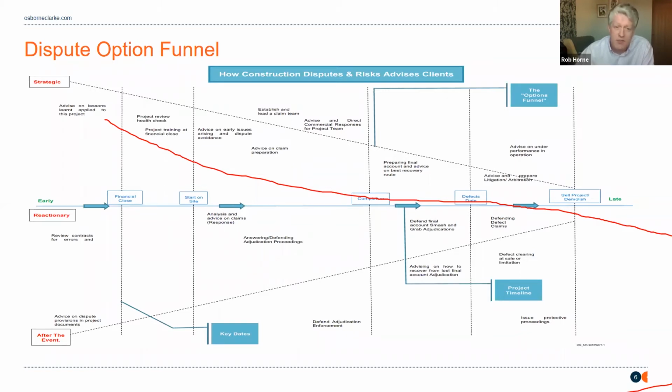Your opportunity for resolving problems narrows continuously because you can't do so much. When you're right at the outset of the project, you could choose not to build the project. Once you've put the foundations in, you might be able to change the nature of the project that the foundations are sitting on, but you can't fundamentally change what it is you're building anymore. By the time you've put the whole building together, your only options really are monetary. So that's the idea, really, is just to understand there is a constant funneling exercise. So the earlier you spot that there might be a problem, the more opportunities, here the vertical, if you like, more opportunities there are to try and resolve, manage, avoid those problems.